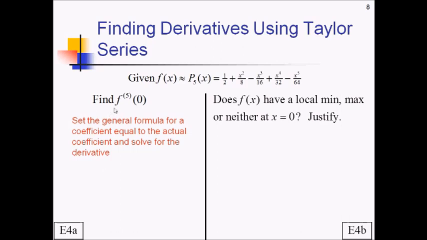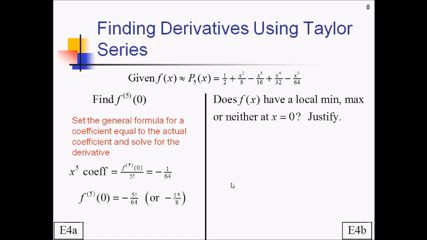So our x fifth coefficient ought to be fifth derivative of 0 over 5 factorial. That's what it ought to be. Now, what is the actual coefficient of x to the fifth in what they gave us here? Well, looking over here, this is going to be a negative 1 over 64. So we'll set those equal. And now we're just going to solve for the derivative piece that was in our coefficient formula. So to get the fifth derivative, I just need to multiply by 5 factorial. And we could call this done, because it doesn't have to be simplified. Or if you simplify it, this is really 120 over 64, ends up simplifying to negative 15 over 8.